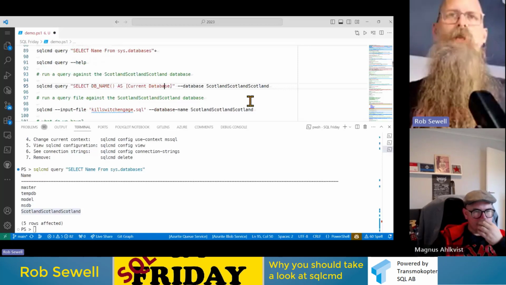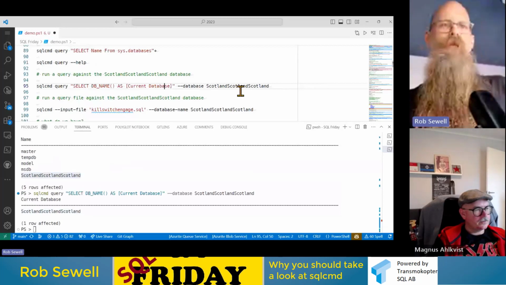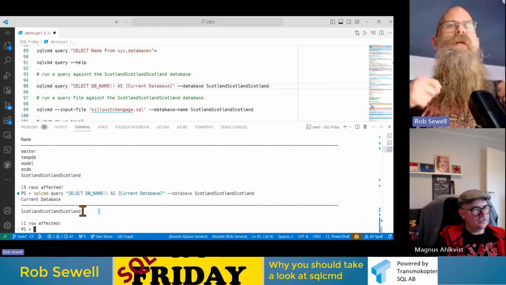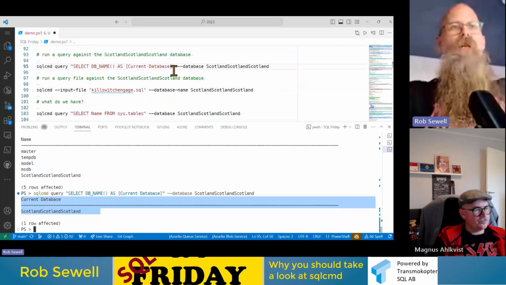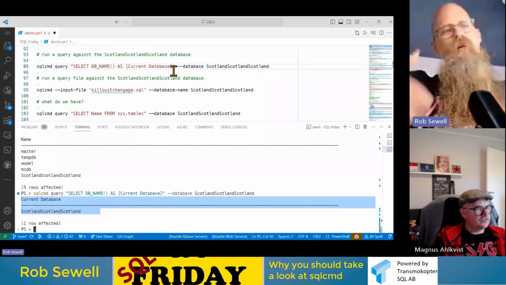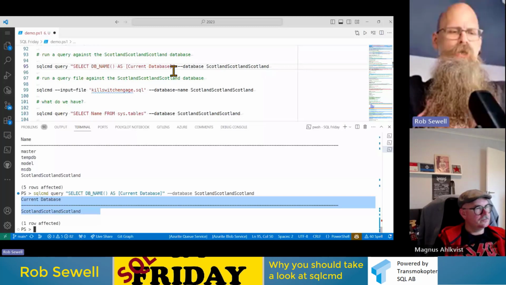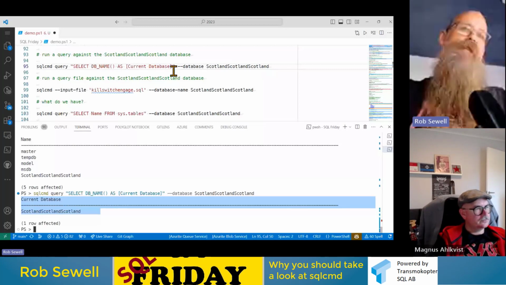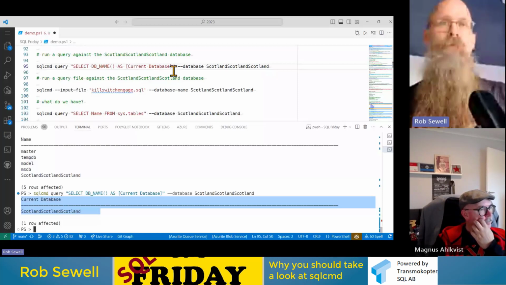To make sure that we query just that database, we can use the --database parameter. And then you can see that we are connected to our database. Now, perhaps as part of some sort of build process, we're going to run an input file. Imagine you've got a development team. You could give them a sqlcmd command that says create MS SQL using this particular version, add in a database, run an input file, or maybe you could use a bacpac deploy or something, and then get all the tables you want.